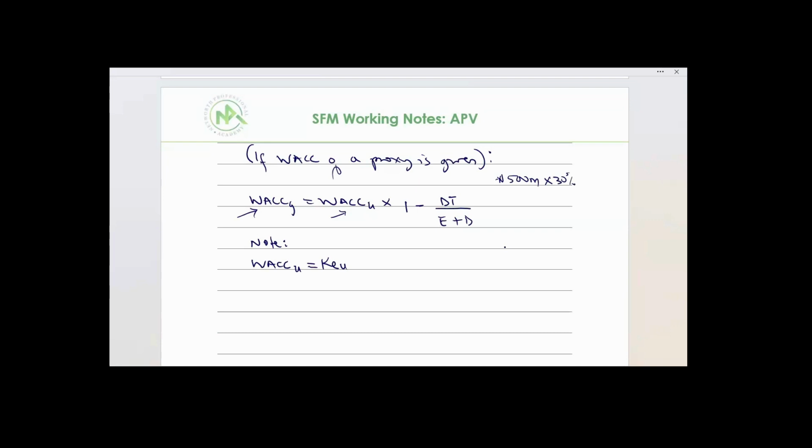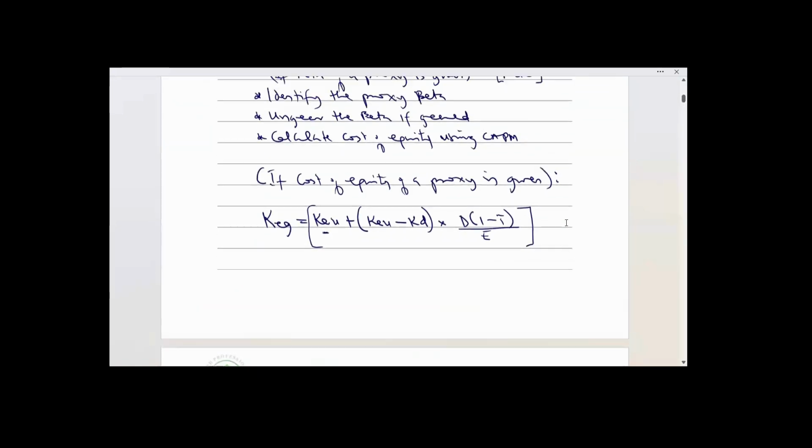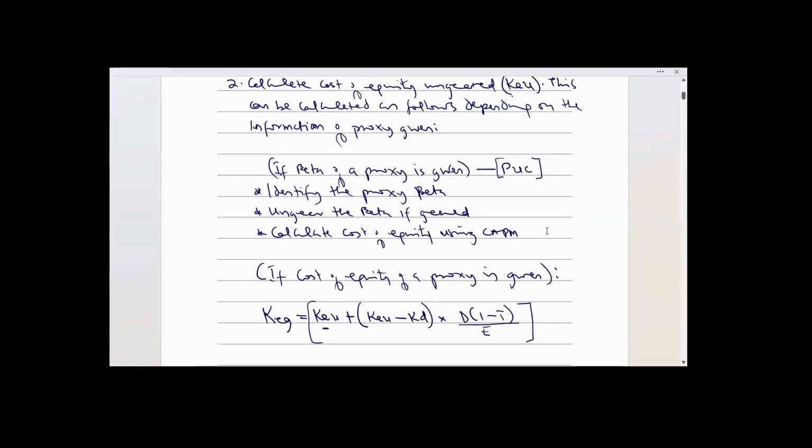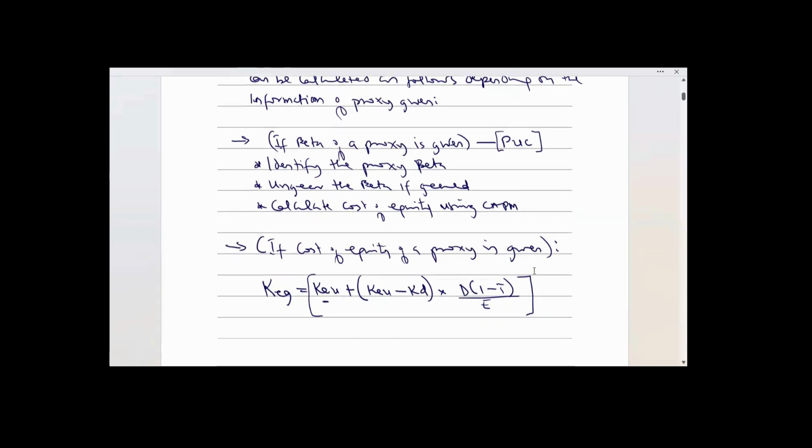Okay? So D multiplied by tax rates, then divide by the equity value plus the debt value. That's how you are going to calculate your cost of equity on gear. But the beauty of this is that the three of them cannot be given in a question. Only one will be given to you on that day. So whichever one is given to you is what you are going to calculate for. But the bottom line is that you have to memorize the three ways of calculating the cost of equity on gear. You have to master them.